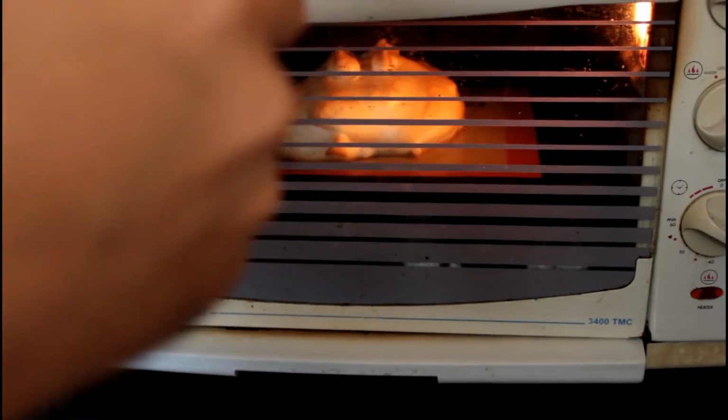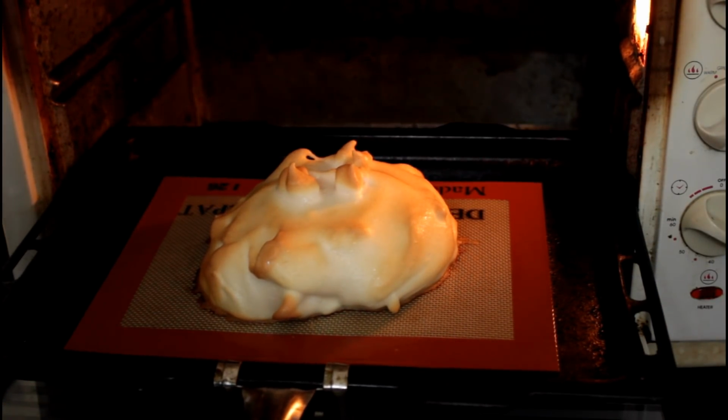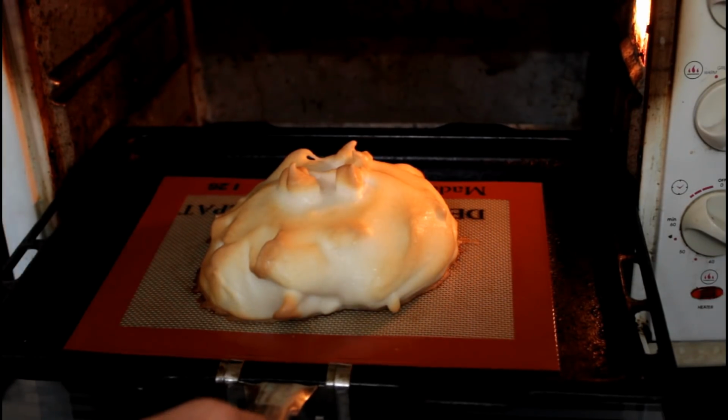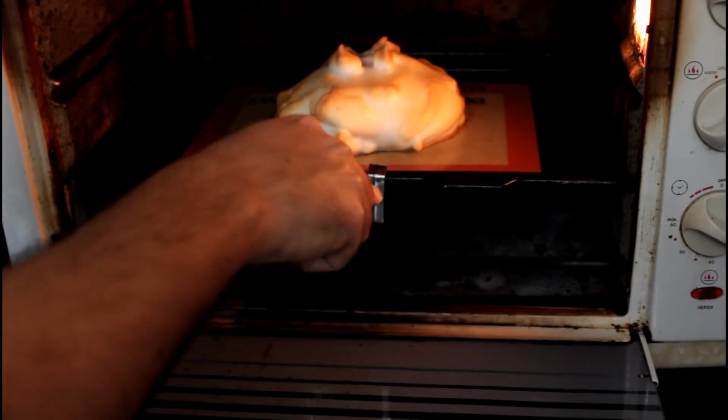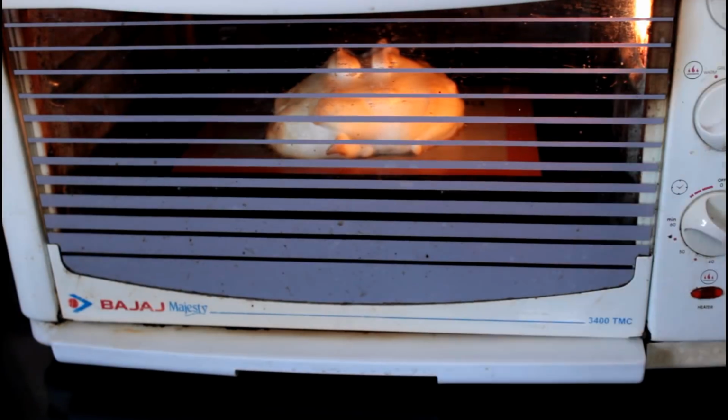Now about 5 minutes into the cooking, I noticed that my meringue was browning really quickly, and I realized I set the oven temperature at 175 degrees by accident. So anyway, I lowered the temperature and put it back in. Hopefully it won't be destroyed.